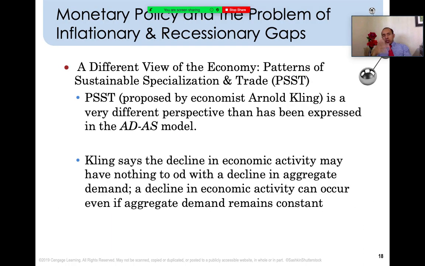Now, there are different views of monetary policy. The monetarist, the Keynesian approach: when it could work, when it could not work, when to leave it alone, could it go back on its own to the economy level? Sometimes we use a little bit of both, depending on the state of the market. And we have a different view, proposed by Arnold King, and his view was the pattern of sustainable specialization in trade. Basically, what Arnold King proposed is a very different approach than the monetarist and Keynesian.